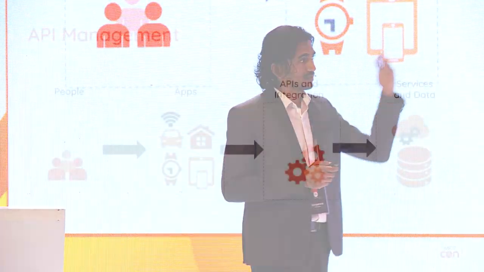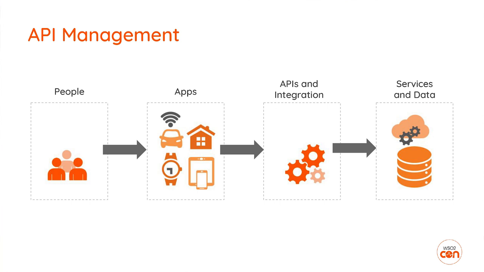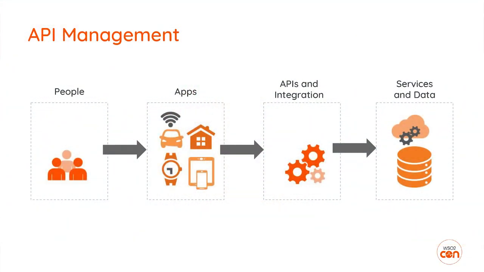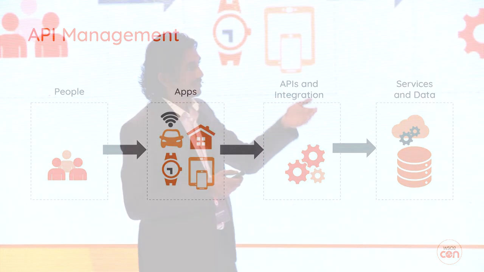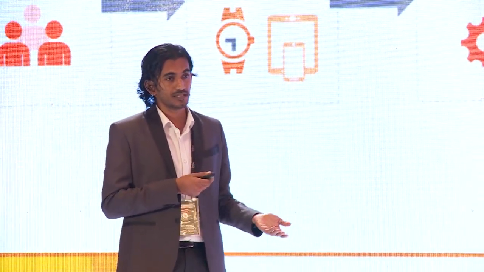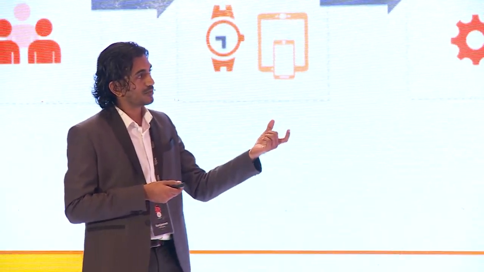If you take API management, as you can see in this diagram, on your right-hand side you have a set of data and services, and on your left-hand side we have people. These people need to interact with these data and services using applications — mobile devices, IoT, web applications, or mobile applications. When these applications try to communicate with these services and data, there's some kind of a challenge because services may expose data in JSON or XML format but your backend may use a different format such as CSV, creating a disconnect between these two components. So there should be some component to bridge this gap — that is where the integration and API management layer comes into picture.